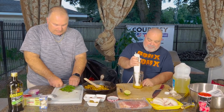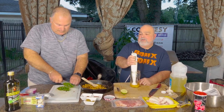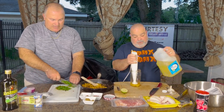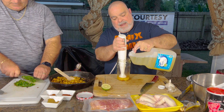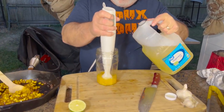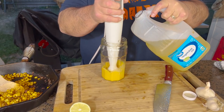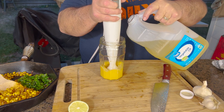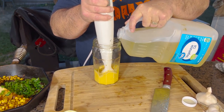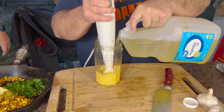Right. So we have a whole egg and an egg yolk. I have a little bit of red wine vinegar. I have juice of half a lime. And I have some Louisiana love. So we're going to start with just a few drops of oil to get the party started. The eggs have to be room temperature for this to work. So once it turns pale like that, you just start drizzling in your oil. Don't be in a rush.